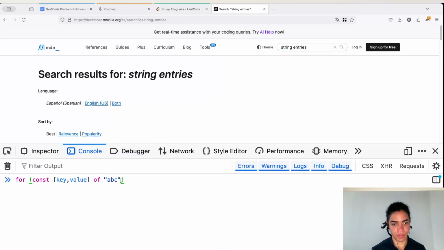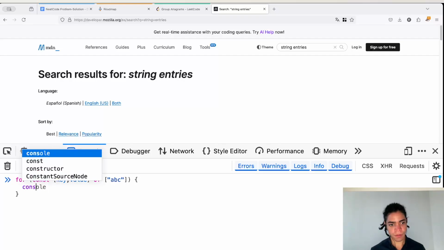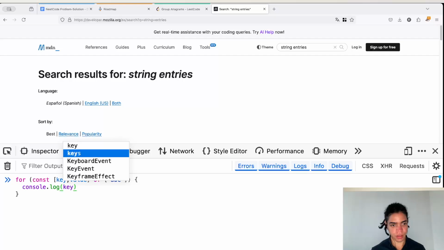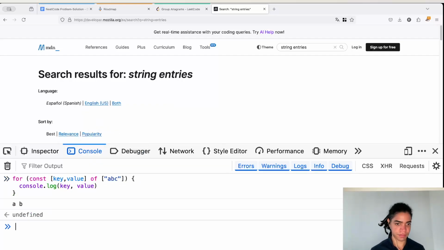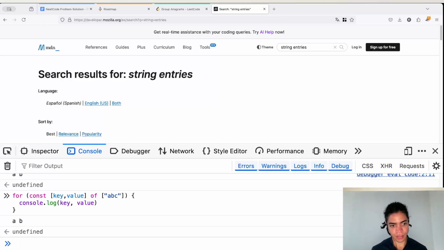If this is an array of a string, of course, it will do that. Say key, followed by the value. Run that. That's interesting. It doesn't show the C. Why don't you show the C?